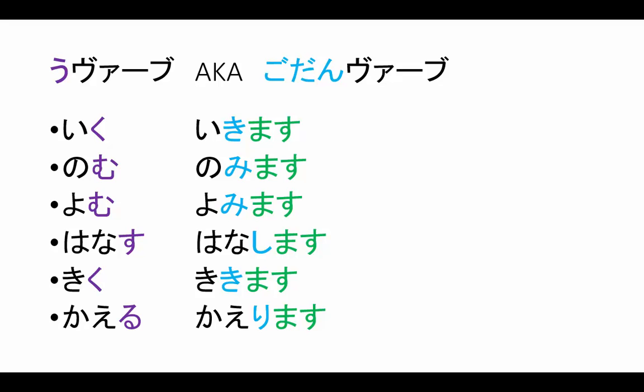So, sushi o tabemasen ka? Won't you eat some sushi? You can say, hai tabemasen, to say, yes, I won't. Sounds ridiculous in English, but it works in Japanese. So yes, I won't. Okay. Tabemasen ka? Hai, tabemasen. Yes, I won't eat it. Yes, you're correct in thinking that I won't eat it.